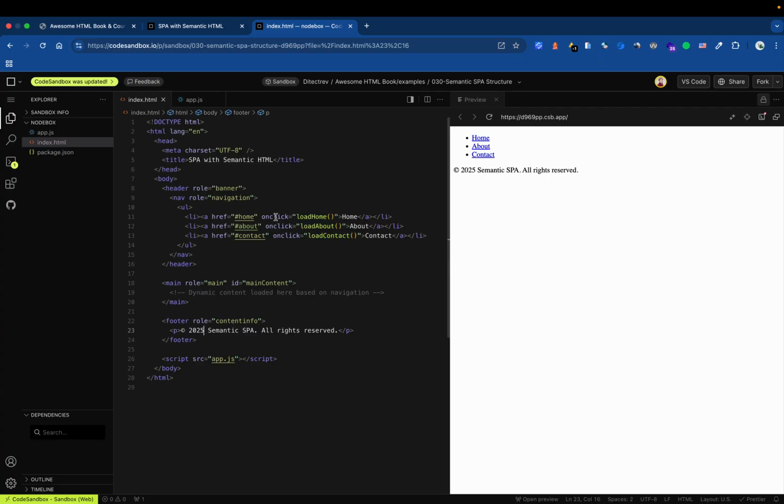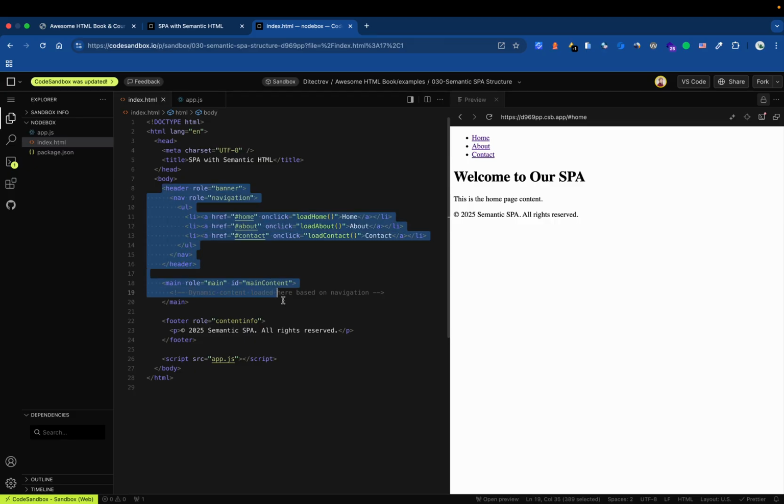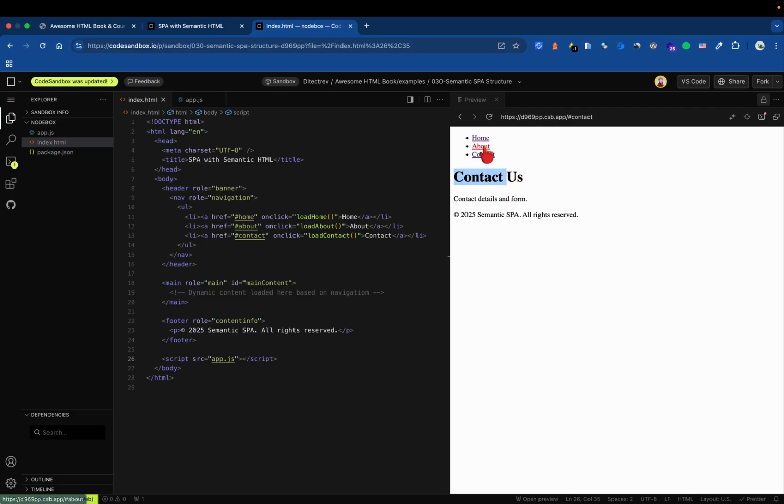So now, you are a sharp student, you notice there is something we have on click. We click load home, load about, and load contact. And we have different types of information when we are loading those pages. Now there is a question, how are we loading this, because it's nowhere here. It's nowhere here. So how are we getting this?